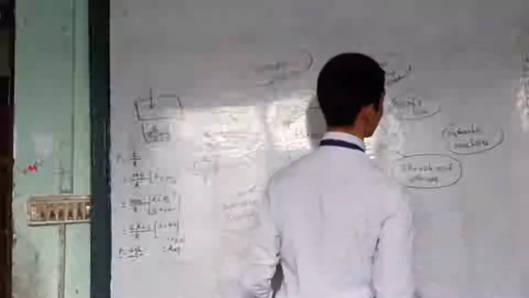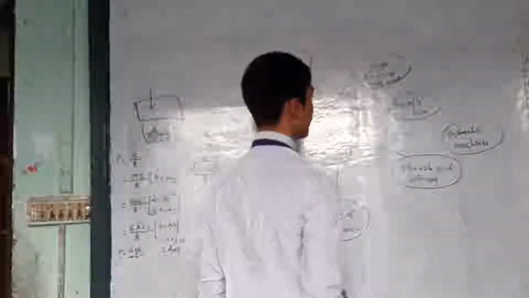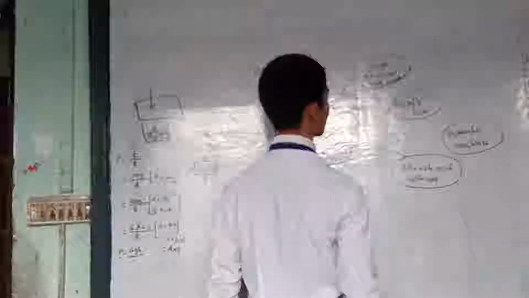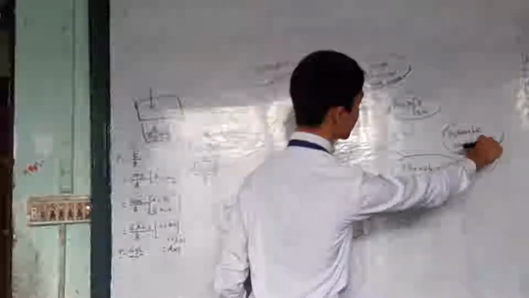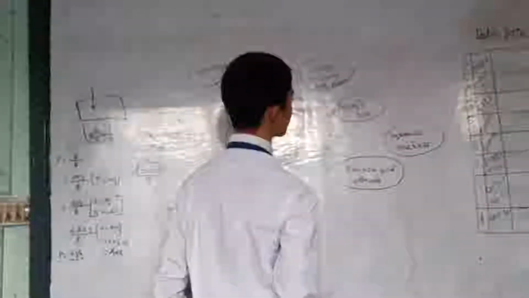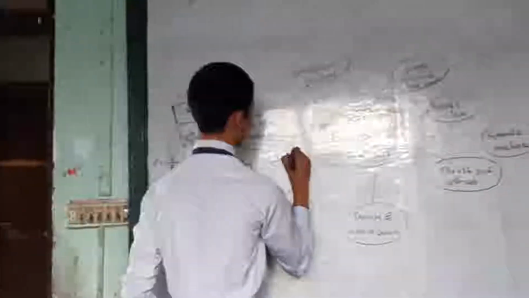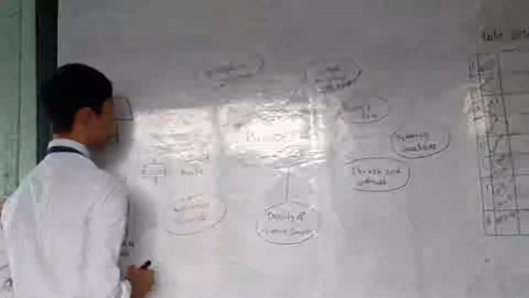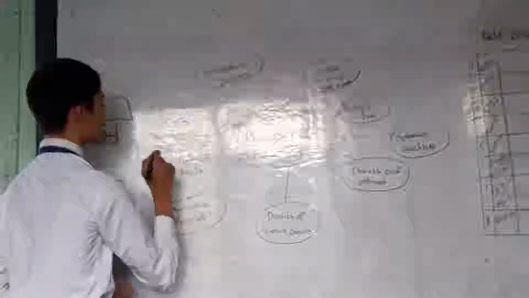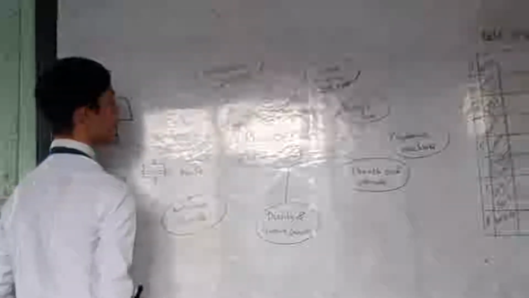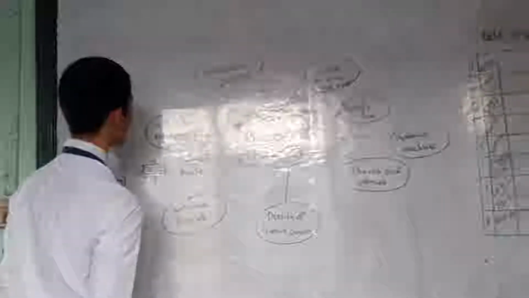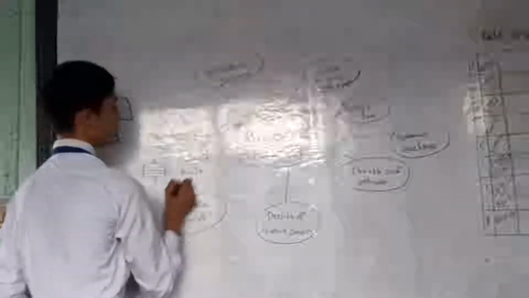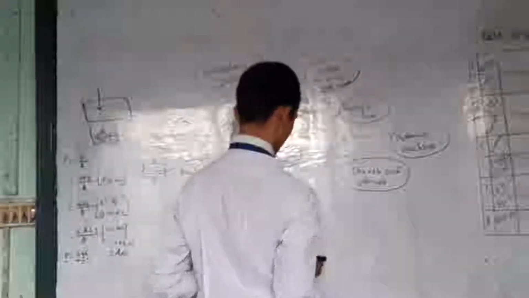And now, let's talk about the devices that run based on Pascal's law. Wherever there is the word hydraulic, we can say that it works based on Pascal's law. For example, hydraulic brake. A hydraulic brake is a kind of braking system usually used in four-wheelers, which is made based on liquid pressure. And now let's talk about thrust and upthrust.